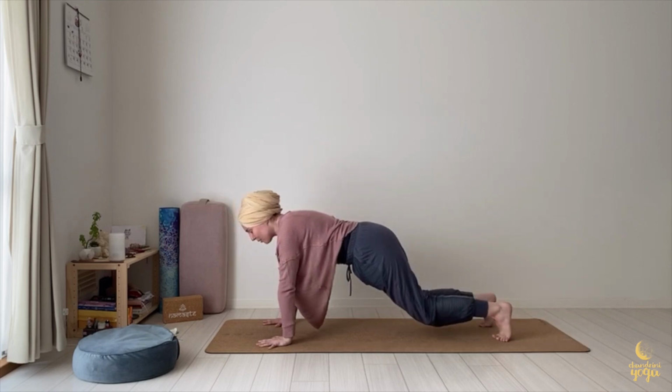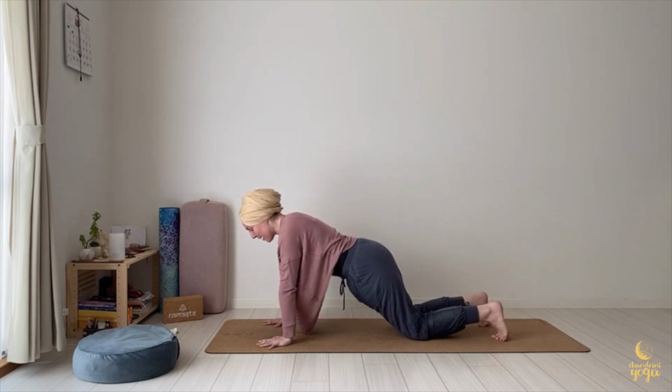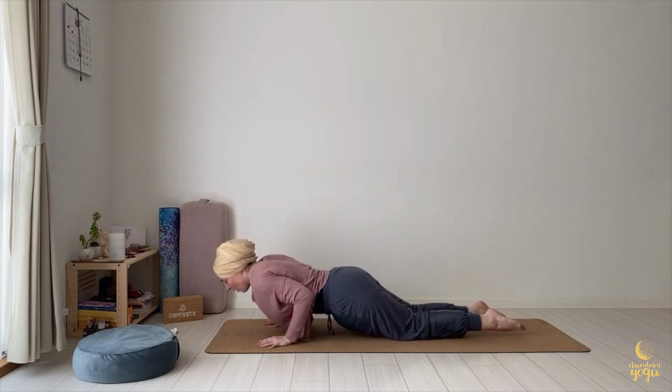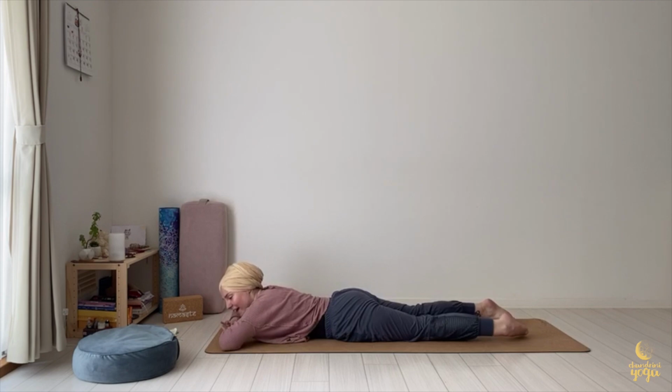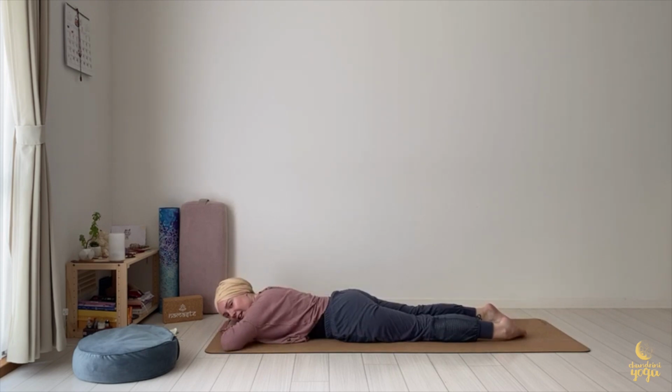And let's drop the knees to the mat. And then lay all the way down on your belly. Make a pillow with the hands, toes touch, and heels fall open to the sides. Let's take a moment here.